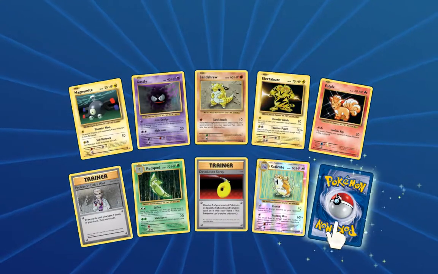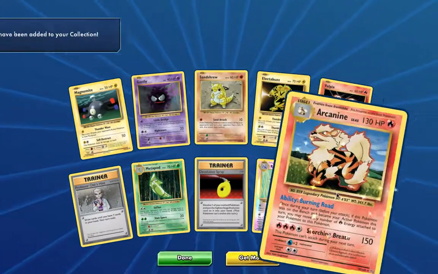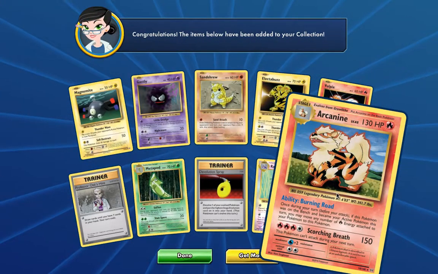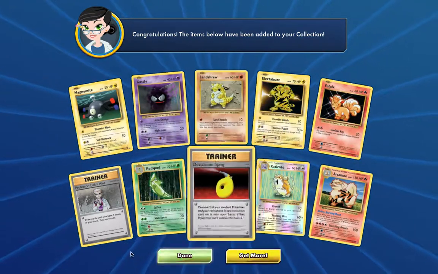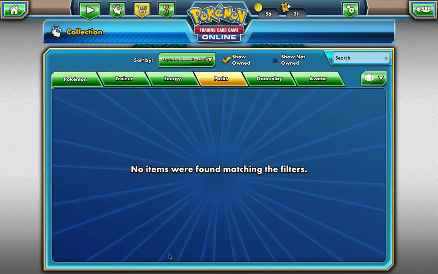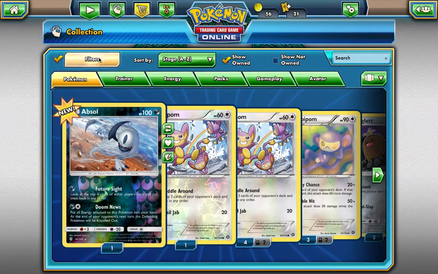Right. Last rare. Come on, Full Art. Yeah. That's not a Full Art. But it's not an Electrode. No, at least we didn't end on Electrode. Oh, it would have been quite amusing if it was a Dugtrio.